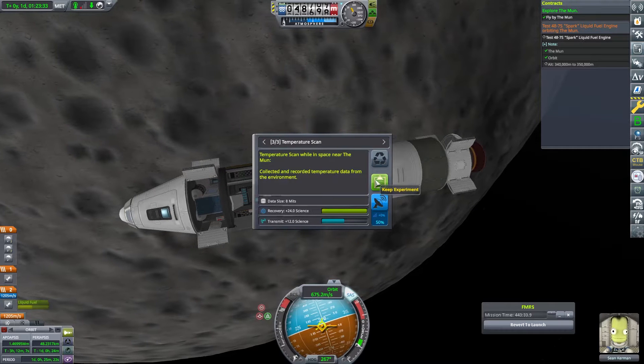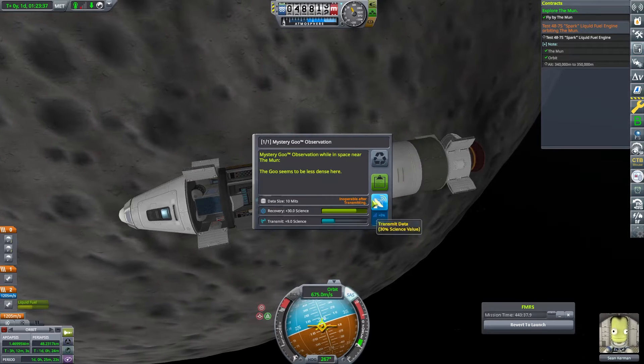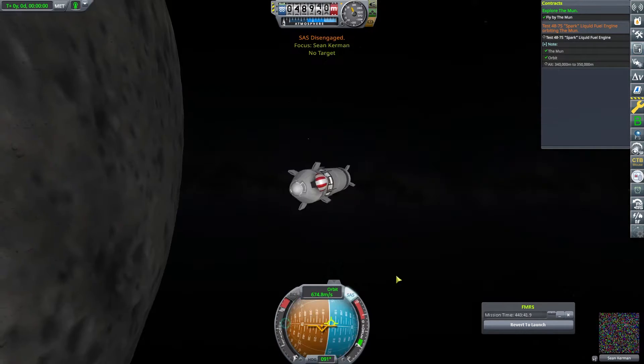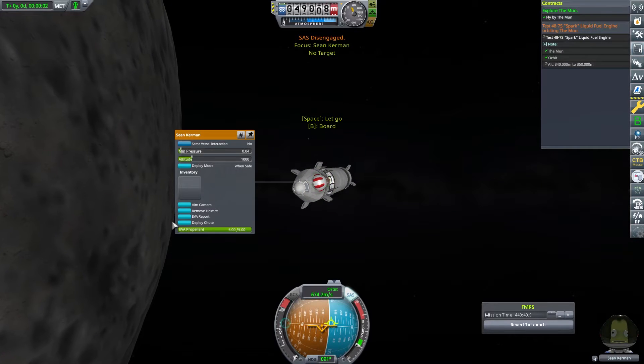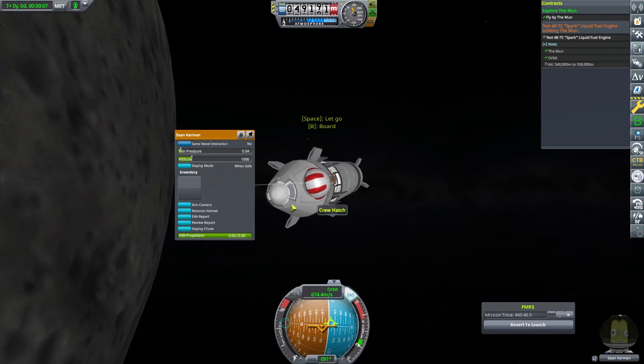Scott Kerman is orbiting the moon. He is now quite happy with himself. He is the greatest, most amazing pilot that has ever been — out of the two pilots he knows — because Narkot has not been to the moon. He is the first and he will be telling everybody that.